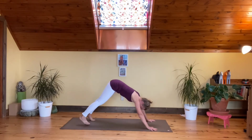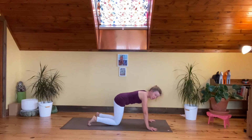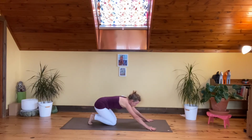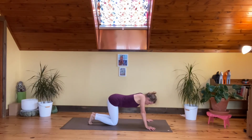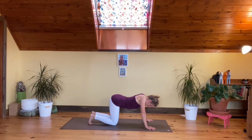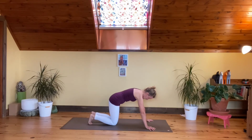Come step back in and come to tabletop. Excellent. From here, we're going to take the upper arms and plug them into the shoulders and arch it back up. So it's kind of like cat-cow, but really we just want to focus more onto the shoulders and shoulder blades, plugging it in, extending it, rounding the spine, plugging it in, and then rounding the spine and taking it all the way back down.